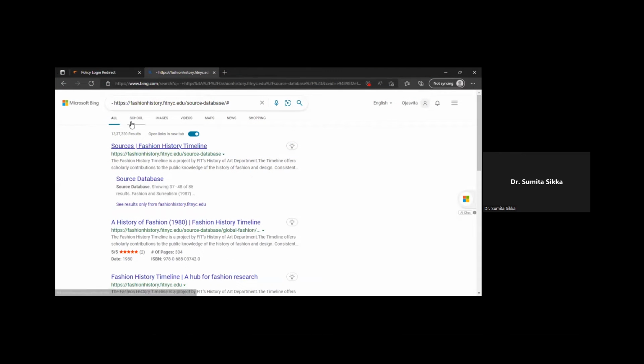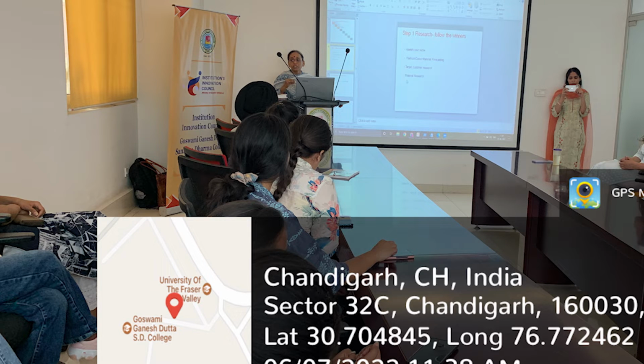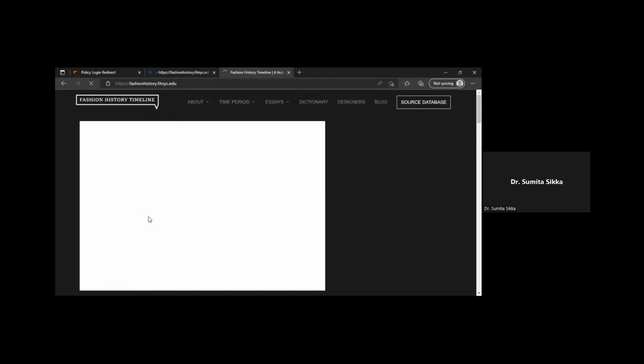There are so many open sources on the internet. Whenever you search, you just have to see that you are following open sources. Open sources are those which can be studied, which can be reproduced for research, or from which you can take pictures. There is copyrighted material and other things. And when you are searching the net, the most important sources of inspiration are history, movies, architecture, and paintings, whatever we have seen in the past.